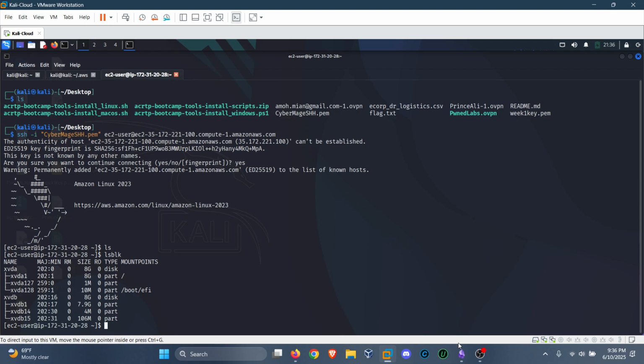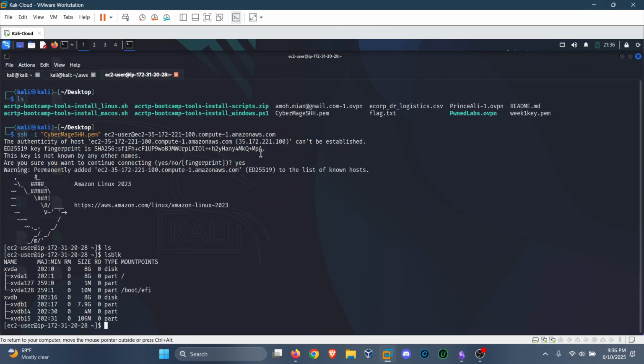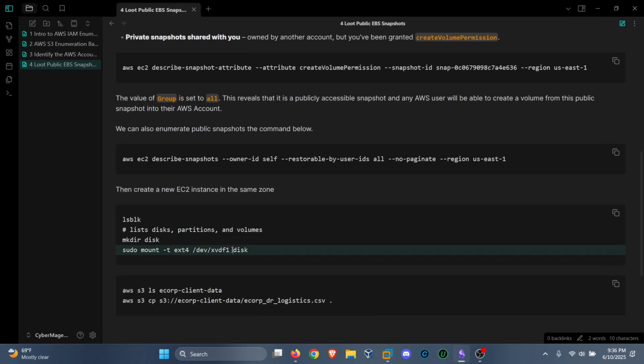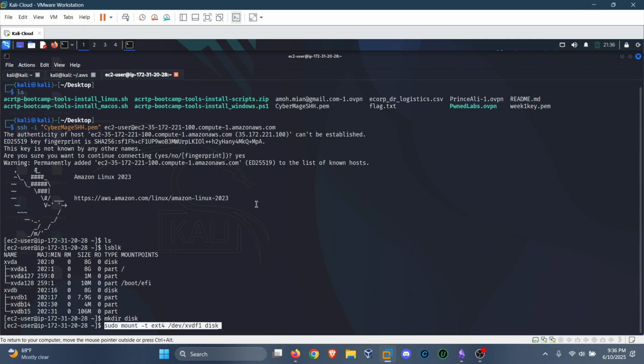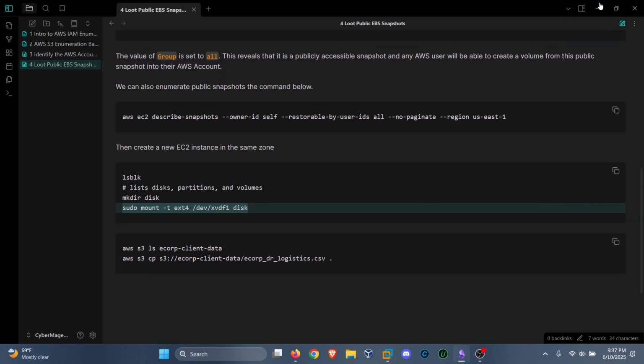And we'll go ahead now and we're going to mount this. So first, let's create a directory on where we're going to mount it. And then we can just mount it using this. Let's see, xvdb1. So we got to change this to a b. And this ext4 is just the file system format. So yeah, that's pretty much it.